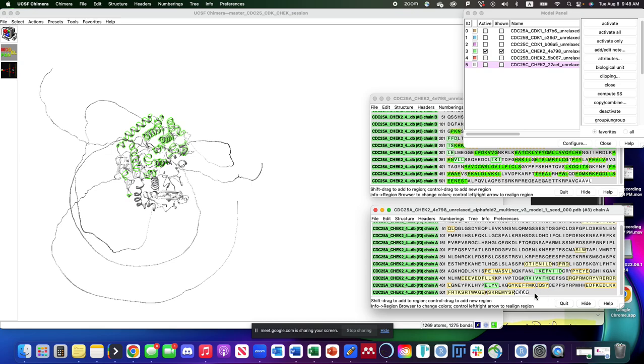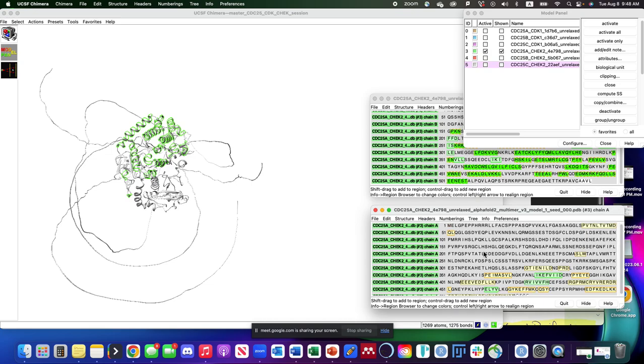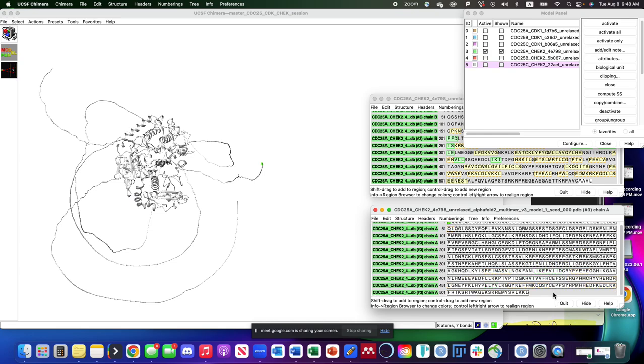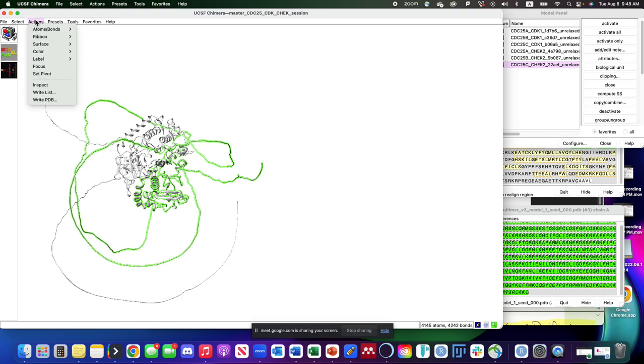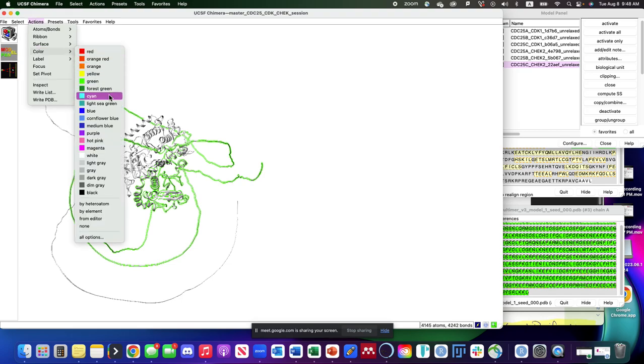Anyways, basically what you want to do is highlight the entire sequence, and that will select the entire sequence on the protein. And then you go to Actions, Color, and do whatever color you want. And I suggest, because you want to publish, right? So look up colorblind friendly combinations.